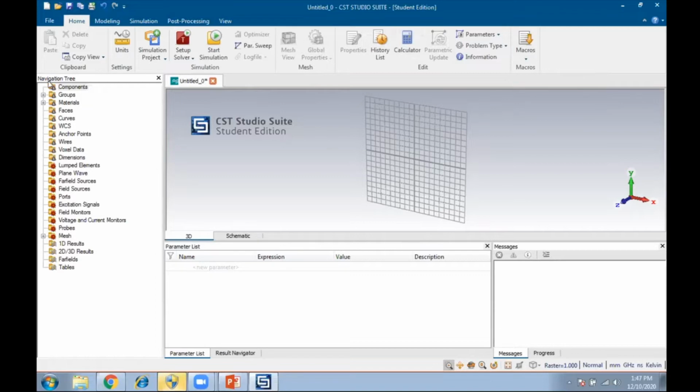Here you can see this is a navigation tree. Whatever you make, you can see it, like in PSpice, which is a kind of software, where you are able to see the workspace. In CST also there is a workspace and a status bar. Whatever you're doing, if you are running your simulation, it will come here. If there are any messages, they will appear here. And this is a navigation tree. Whatever objects you are adding to our workspace will appear in this navigation tree. If you are giving ports, results also.